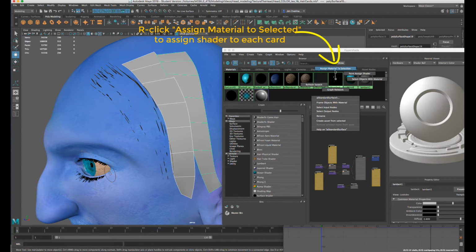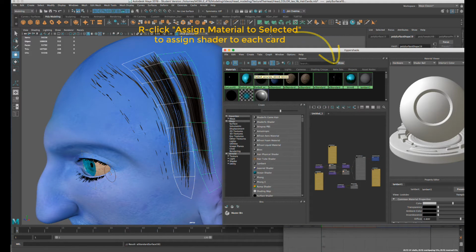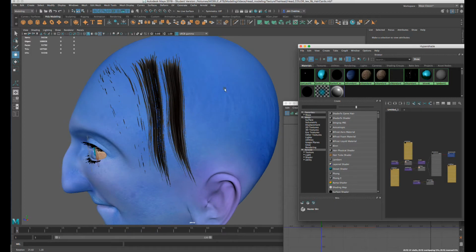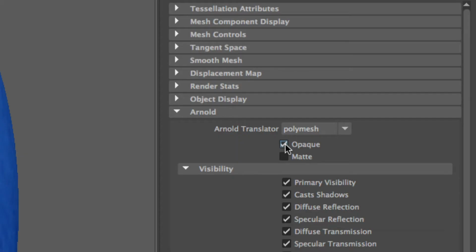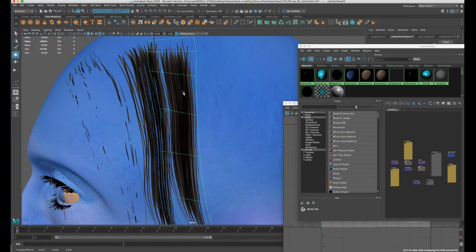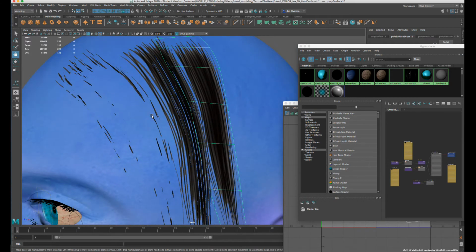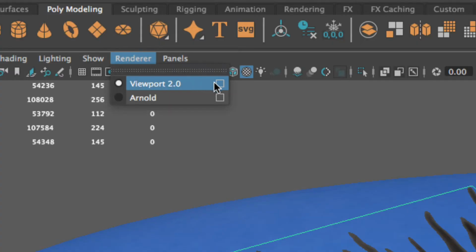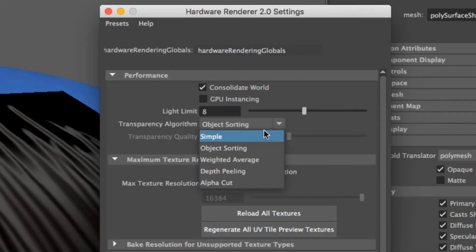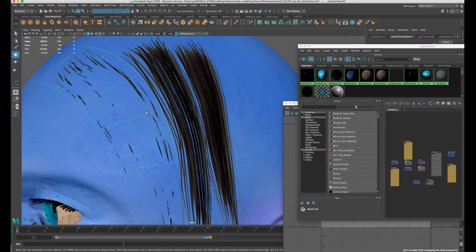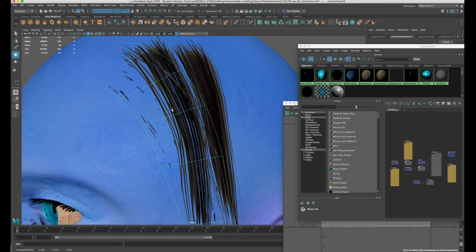Okay, some steps you need to remember about rendering cards in Arnold is the geometry. You have to select the geometry attribute editors and click the box that says opaque and click the check mark off. Otherwise, Arnold will render white in the background still. And also remember, when you're looking at transparencies in the window view, you have to go up to the window renderer viewport option box and select alpha cut and not the others like object sorting, or else you won't see transparencies.